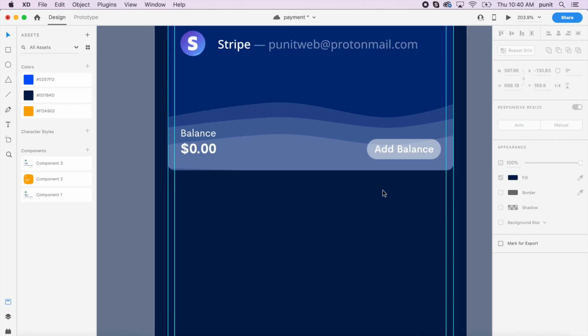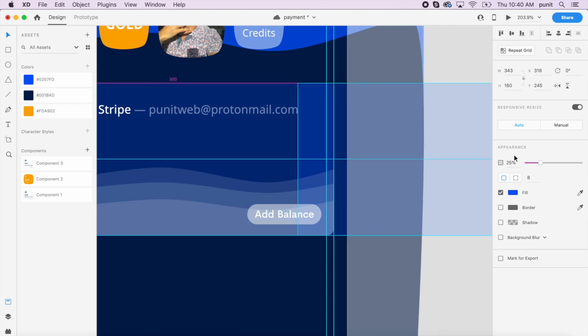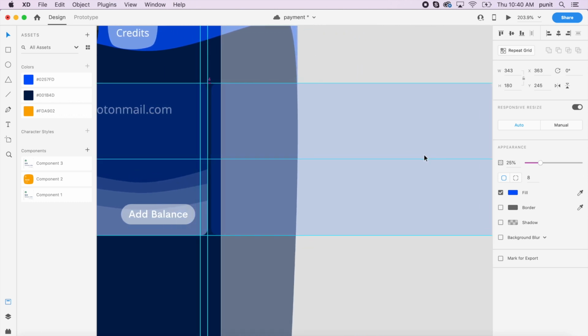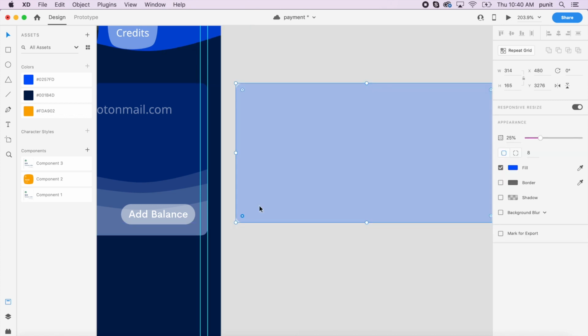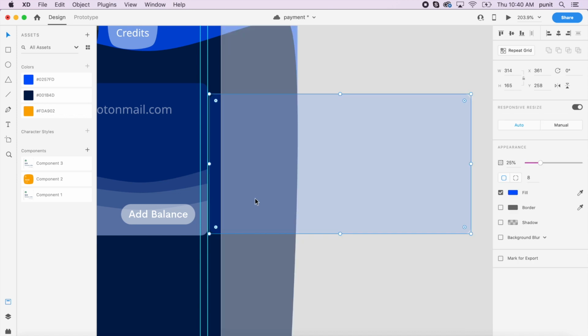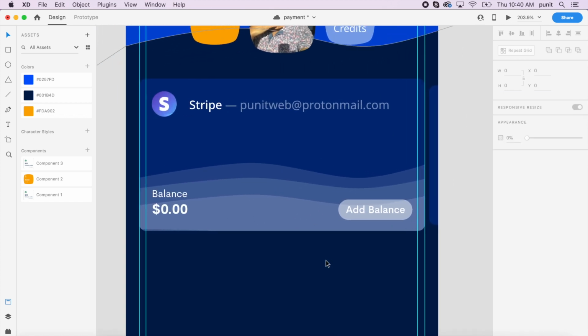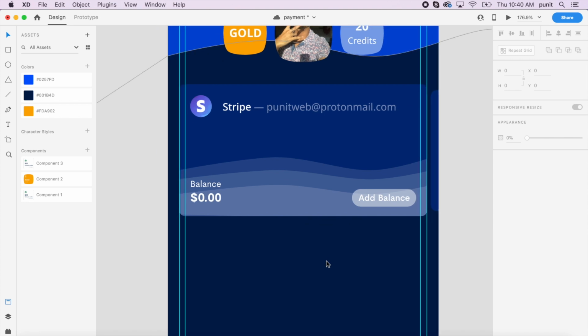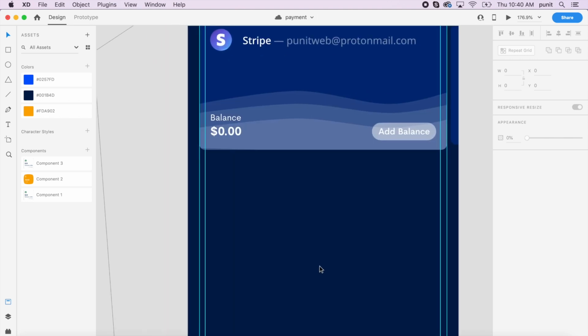I'll just duplicate this entire card, place it right here on the right, about 5 pixels from here, and just scale this down so it acts almost like an accordion on the left, like a carousel. So it looks like a carousel which can flow from left to right or right to left. So there we have it. That is our card.